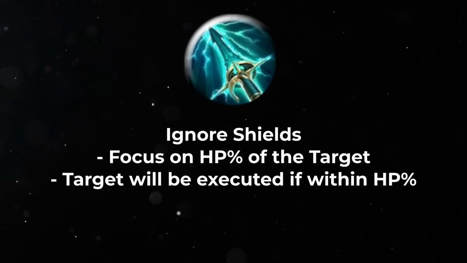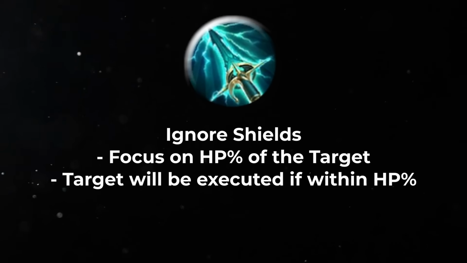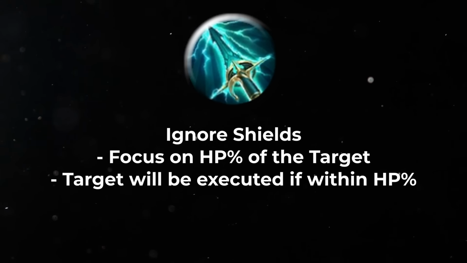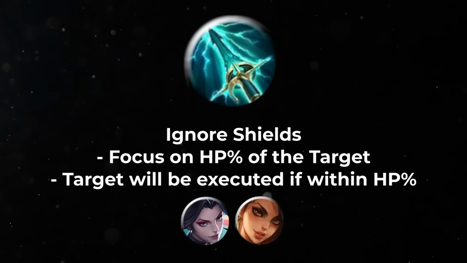What this means is that if a low HP target generates a shield but is within the HP limit of Skypiercer, that target will still be executed if he is damaged. This is especially useful against heroes like Hanabi and Esmeralda, who generate plenty of shields with their abilities.